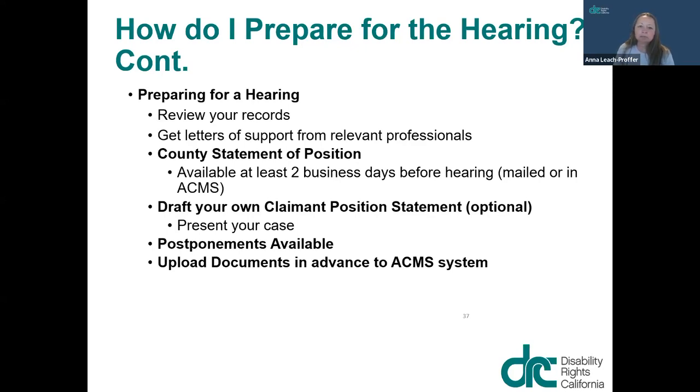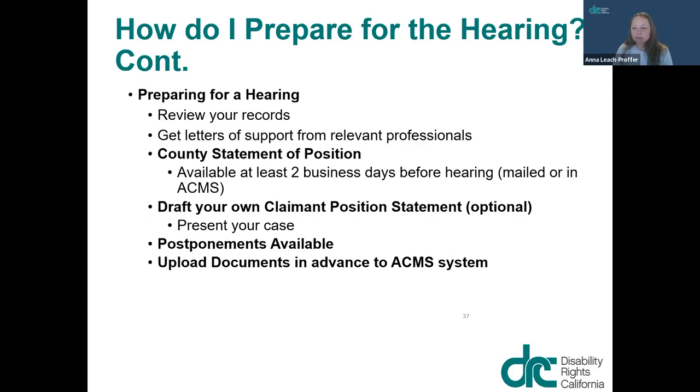And the Medi-Cal entity, be it the county, the managed care plan, or DHCS, they're required to provide this to you at least 2 business days before the hearing for you to review. This is often helpful in determining what exactly you'll need to address in the hearing, why they made the determination to deny the service.